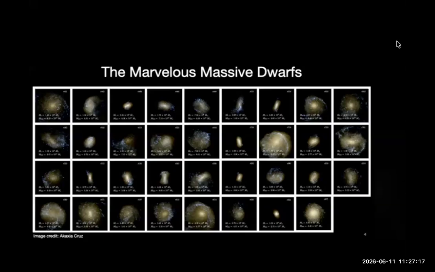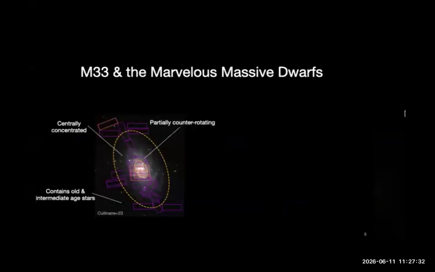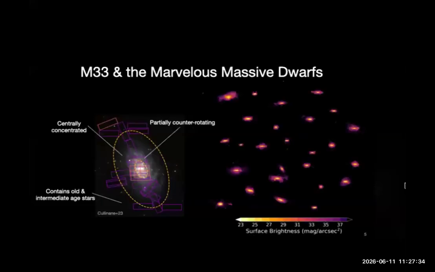But looking at this set of images, hopefully you can tell these dwarfs are quite diverse. You can see that we have things that have a spirally structure. We have things that are very compact. We have some things that are just very asymmetrical and irregular. And when we look at the stellar halos of these galaxies, it turns out that they are also very diverse. So what I'm showing here are G-band surface brightness maps of the galaxies, and specifically only those galaxies in our sample that have disky morphologies.